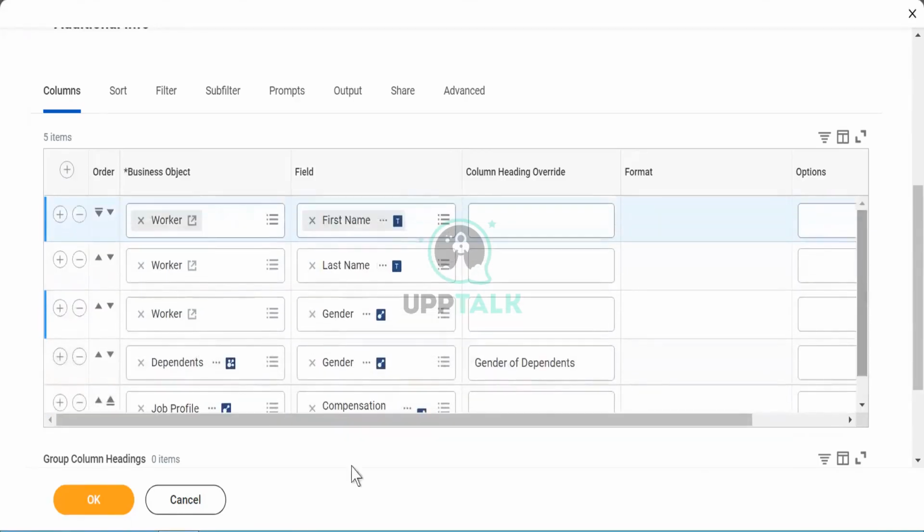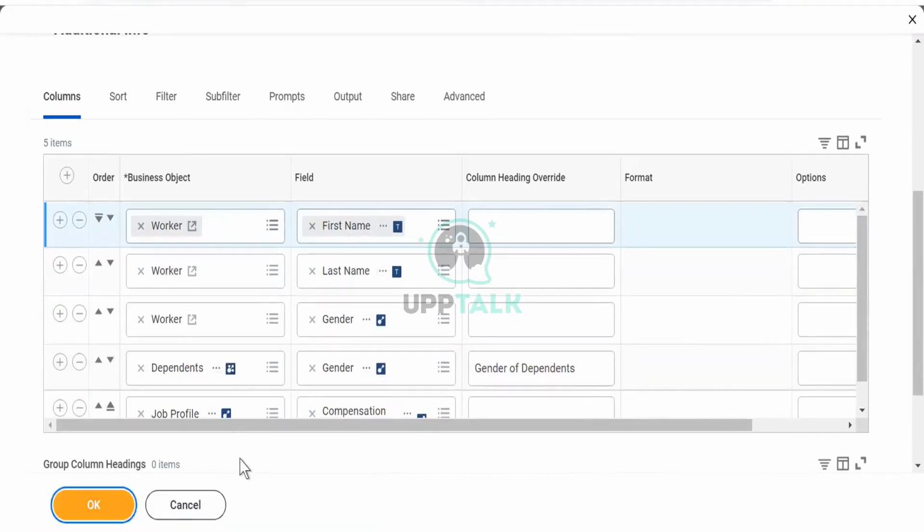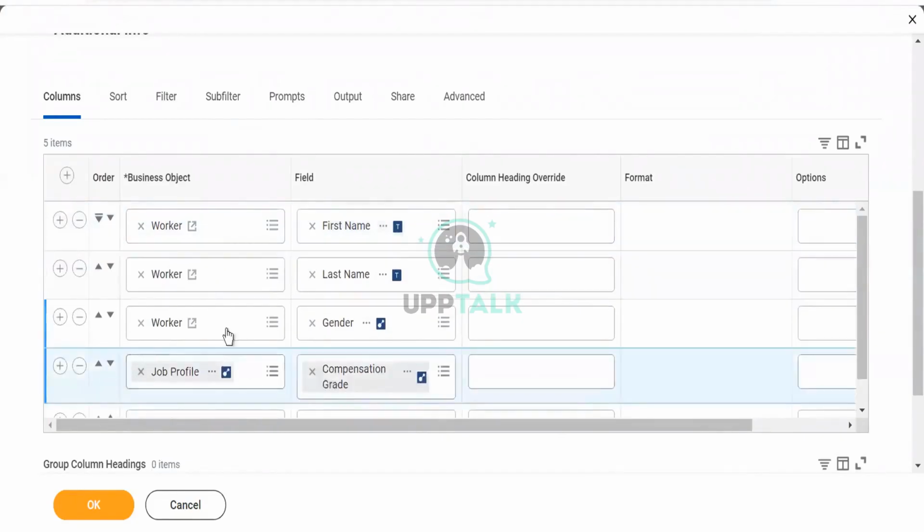Ashish, we are getting what we are doing in the background. But what Lalita said is correct. That's the reason you're moving the fields ahead, so that it will filter out the worker data instead of dependence data. Now, I'm not doing anything as such. I'm just arranging it in a proper way. Earlier worker data was not coming properly, in the sense it was coming at the last. And I'm just trying to put it at the front. Just run the report. It will still not make a difference.